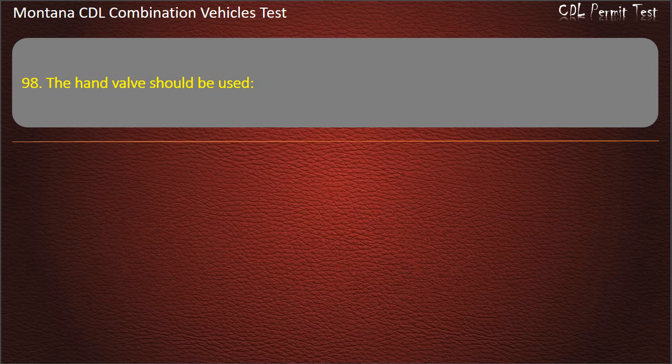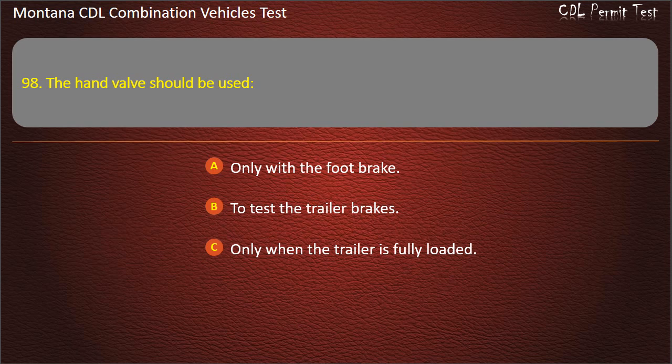Question 98. The hand valve should be used only with the foot brake. To test the trailer brakes. Only when the trailer is fully loaded. Answer. To test the trailer brakes.